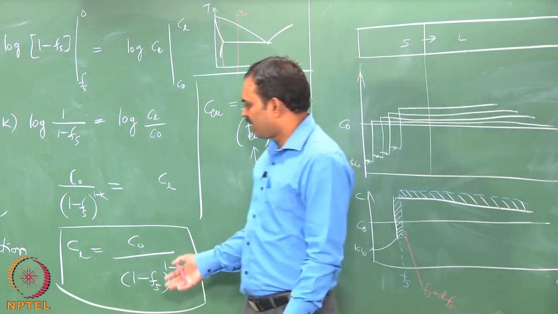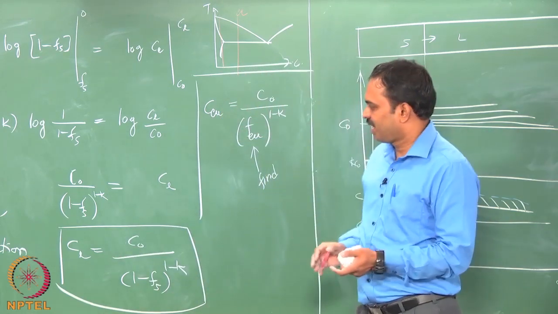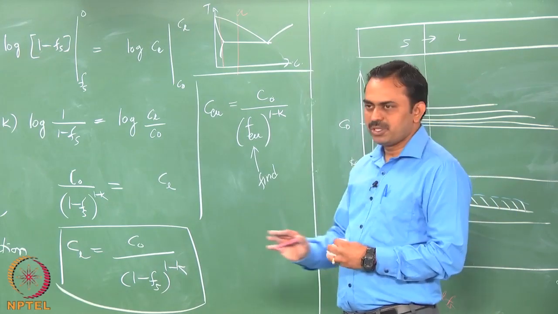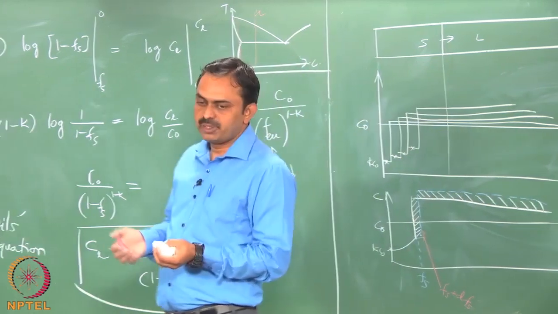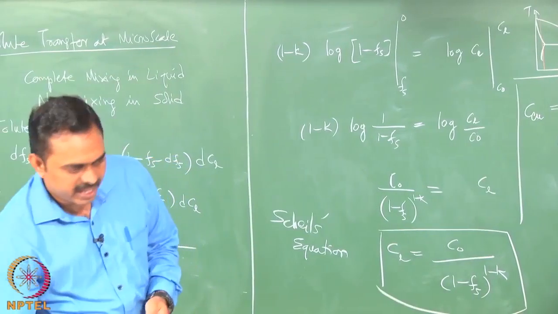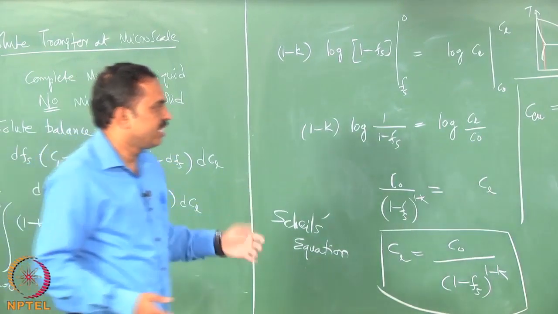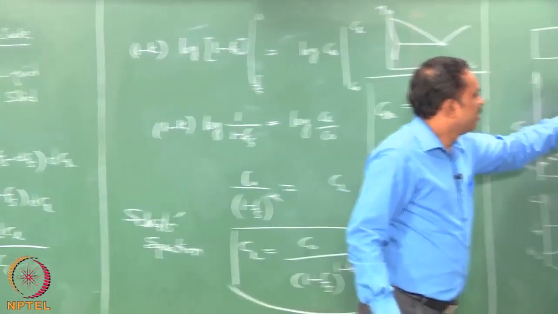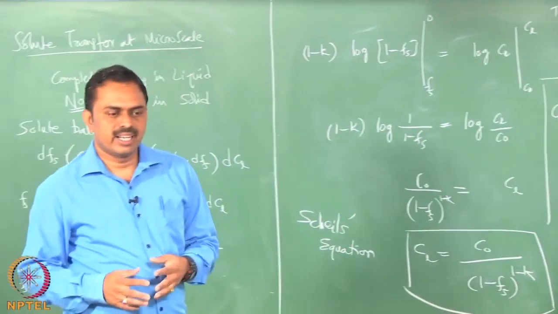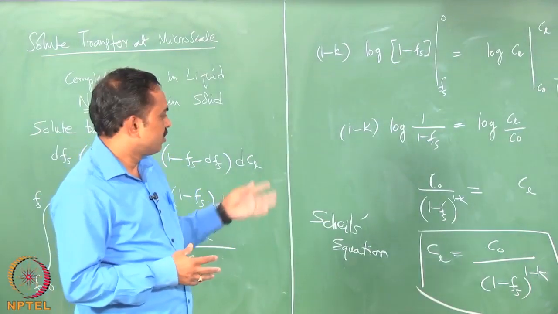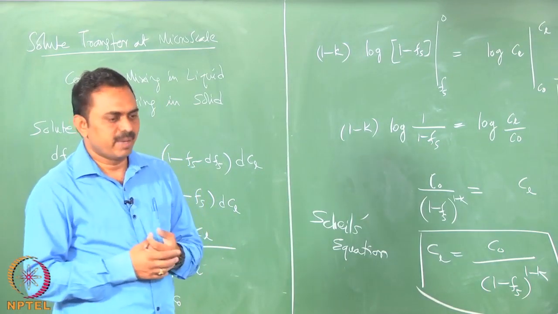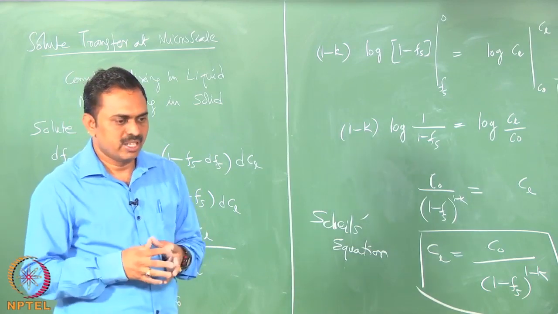We can actually see the behavior of Scheil's equation through a couple of exercises in the tutorial that I would be putting up on the course website. And with that, I will close the second part of the microscale solute transfer at this juncture. And in the next lesson, we will see how we can relax one more condition that we have set here, namely the fully mixed region in the liquid. We can relax even that and then see how the solute segregation can help us in understanding how the solute distribution will be happening at microscale, and also how it will affect the microstructure. Okay, so with that, we will close this lesson. Thank you.